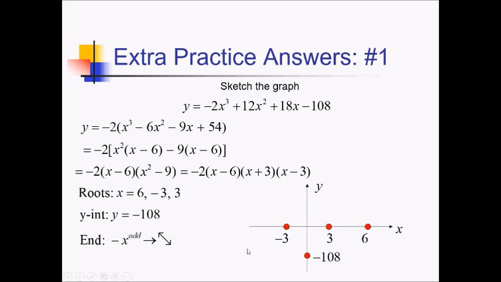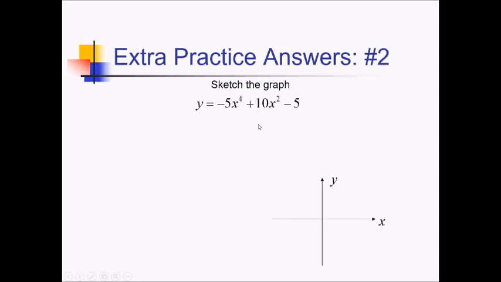And then finally, for the root behavior, we noticed, looking at our fully factored version of the equation here, we've got all single factors, or all single power factors, all single roots. So that means we are going to cross through all of our x-intercepts. So starting above the x-axis, we're going to cross through negative 3, we go through the y-intercept, cross through positive 3, come back down, cross through 6, and we end below the x-axis, which is in line with our end behavior that we established over here.